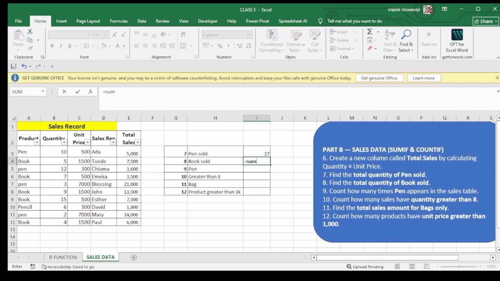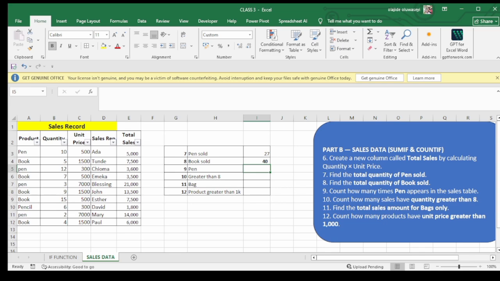It's equal to SUMIF, open bracket, what? We have the cell range, we have your comma, open quotation mark, we have book, close it back, we have your comma. That's the continuation. Now where are we looking for? What is the range that we want to calculate? This is what we are calculating. That calculates the quantity. Are you with me? Calculate the quantity.